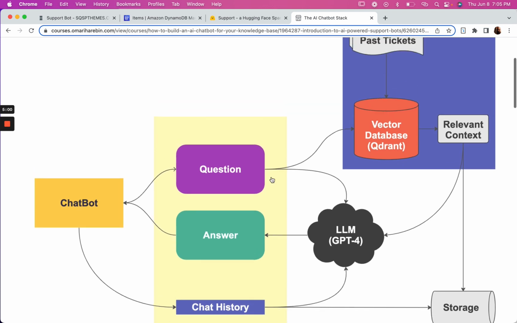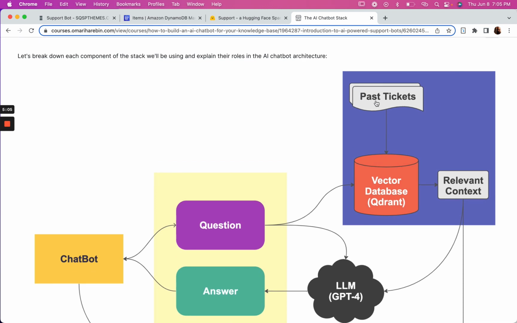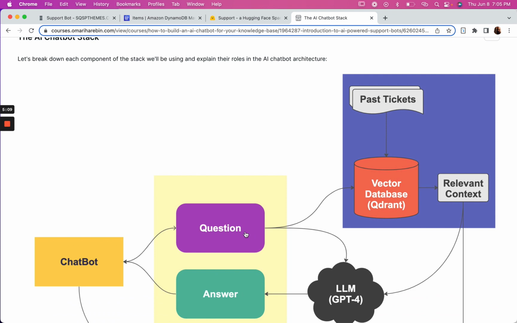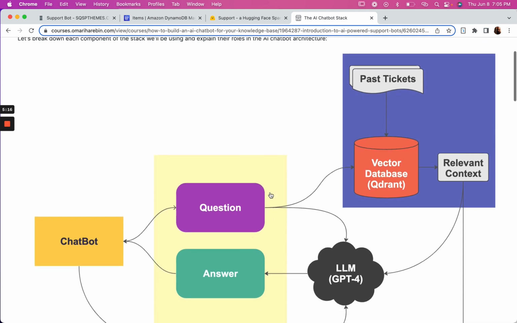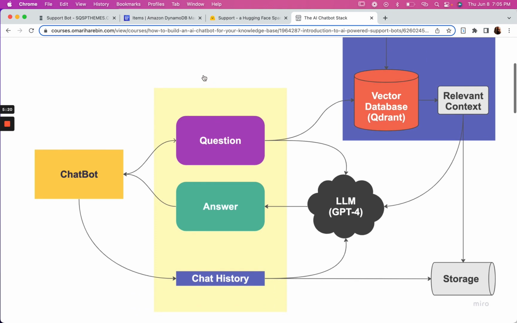So it's really simple. I like to start with the LlamaIndex side of things, where you can just basically create this question answer part of things, right? This is the query part. But then when you want to create more of a chatbot experience, that's where some of the LangChain functionality comes in, even though you can do it all with LlamaIndex. Save that for another video. That's where the LangChain functionality comes in.